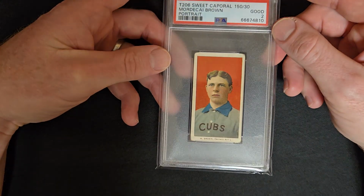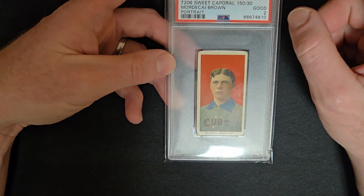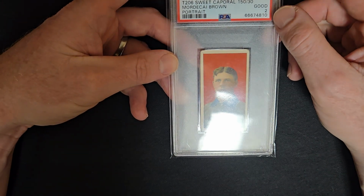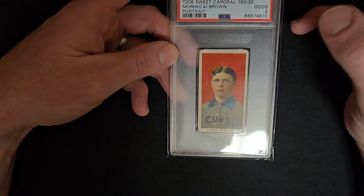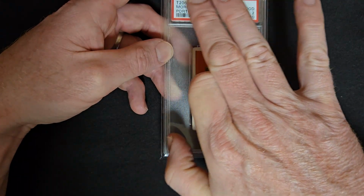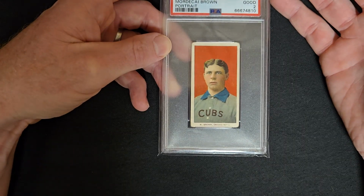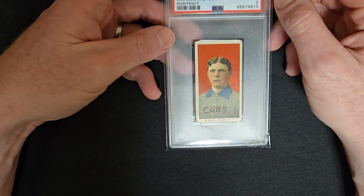He's called 3 Fingers because he got mangled by farm equipment when he was a kid. Was missing half his index finger, and his middle finger was all mangled. But he turned that disability into an advantage. He started to throw with that, his hand was kind of like this. He was missing most of that first finger. He ended up developing what we now know as a knuckle curve. And the thing dropped like a rock, and nobody ever seen anything like that before.